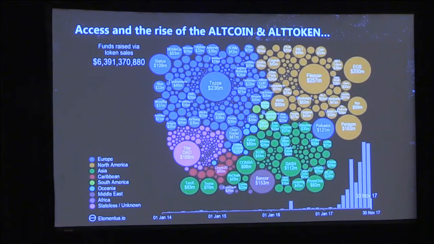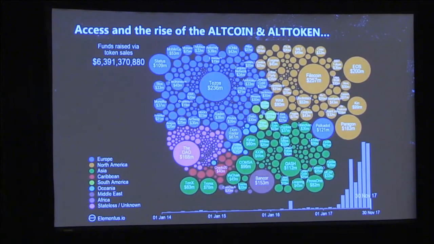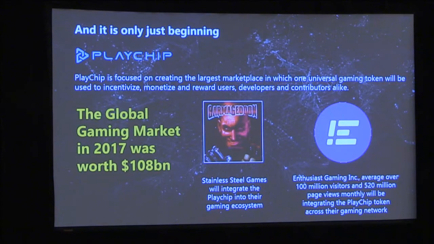But why do I show this? It's because these are the things that your mum, your dad, my son, my daughter may well end up owning, not because they went out to buy cryptocurrency as some form of investment, but because it has a utility purpose that they want. And I'm going to give one example. Playchip. Playchip is probably an ICO that you don't know. I'm referencing it because I think it's got the potential to be the biggest ICO that is going to impact people in the next few months.